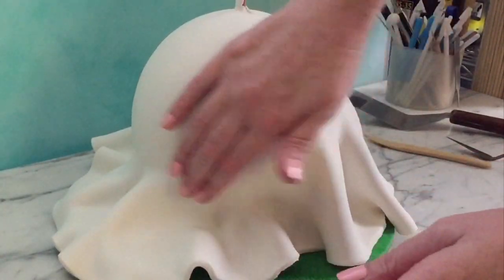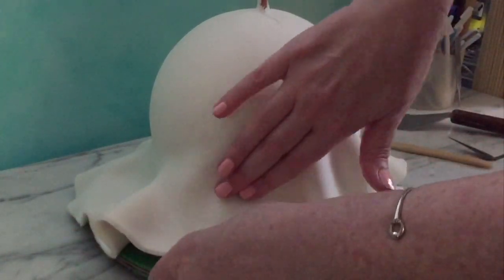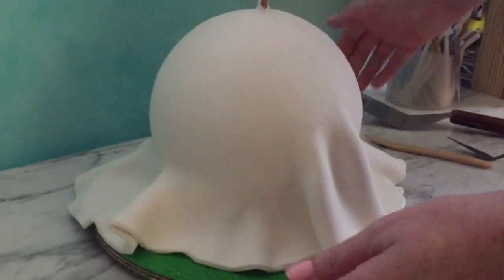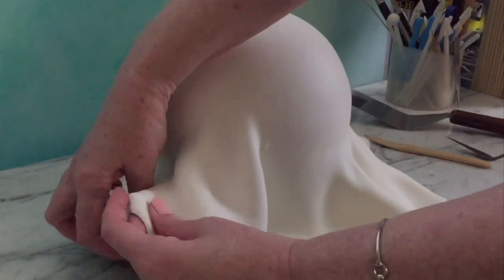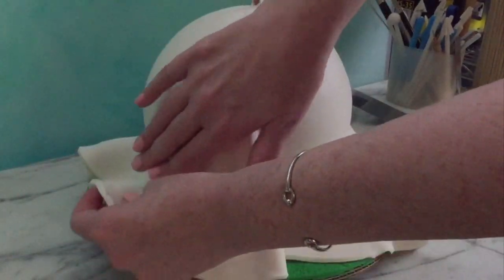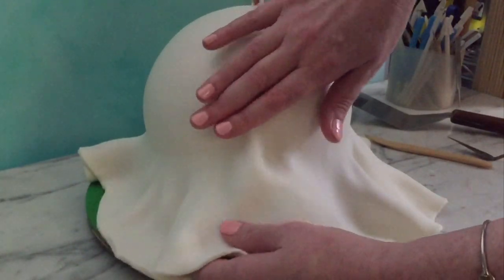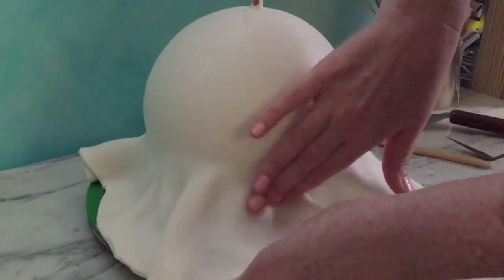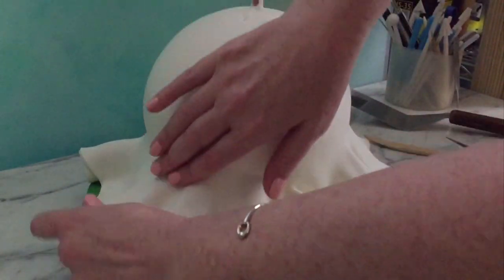You can see here is where it starts to get really gingerly as far as the pleats go. You don't want to pull them down. I'm sort of holding them up while my other hand tries to flatten them. I'm not pulling them out, I'm just holding them up. Otherwise, the fondant is really going to want to tear as you start to reach the under curve. So just very carefully going along.